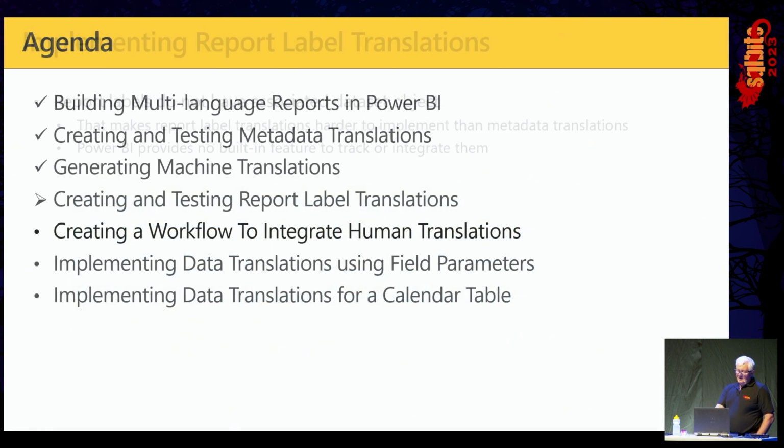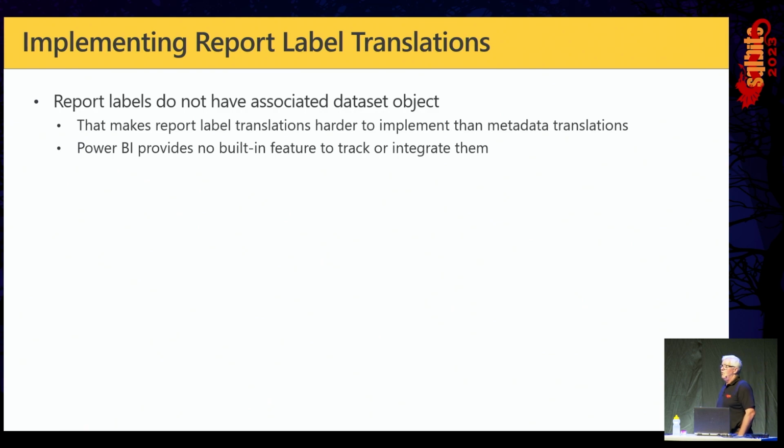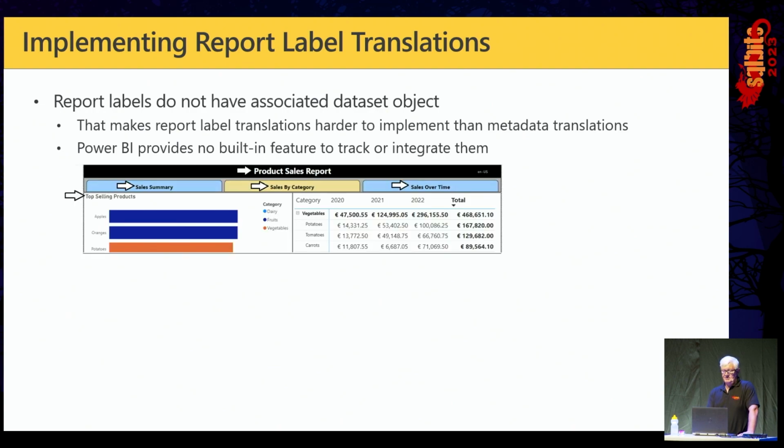Now, the next thing we want to look at is how to implement report label translations. And I'll be the first one to admit that there are many possible answers, and I'm going to give you one possible solution. You'll find other people have other solutions that work perfectly well. There's reasons I like what I'm going to show you here. But we'll start with report labels. They don't have any associated data set object behind them, so they can't support translations. But they're a key part of any report. How could you really have a report that didn't have literal text that wasn't associated with a data set object? The report heading, page headings, button captions.